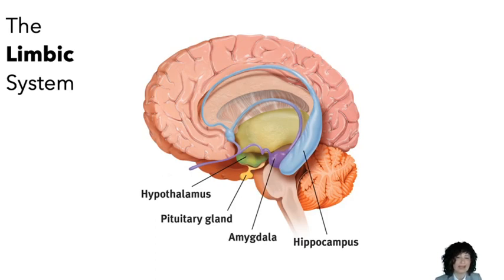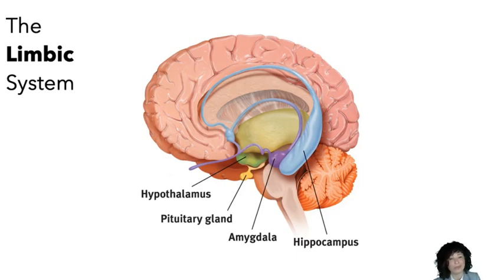It's also the system most strongly tied to olfaction. You'll notice here this little sort of alien antenna coming out of the brain from the limbic system. That little purple antenna that's sticking out is your olfactory bulb. So that's why the olfactory bulb skips the thalamus. It connects directly to the limbic system.